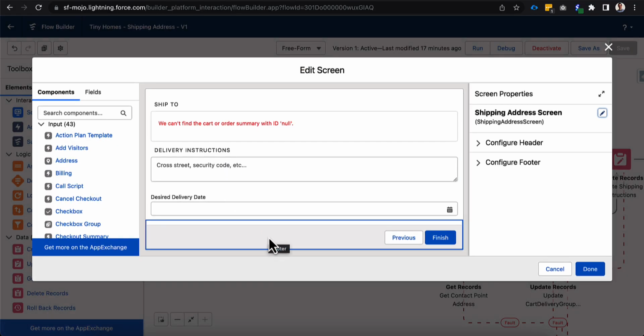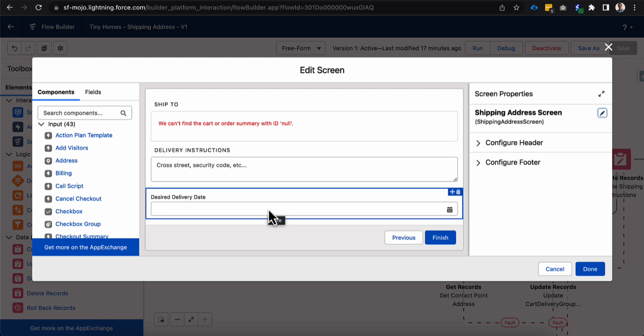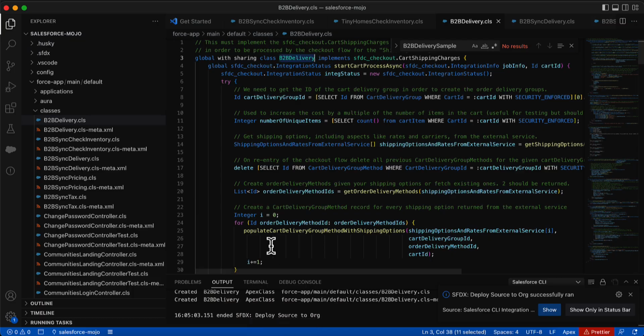And what we're going to be able to do here is create another component, and that component is going to be able to be dragged into the screen flow here. So if you're not familiar with how to create a Lightning Web Component, or maybe how to create that inside of a screen flow, you might need to do a little bit of research to follow along with me, but I'll try to keep it relatively high level so that you can kind of copy and paste from what I'm doing here.